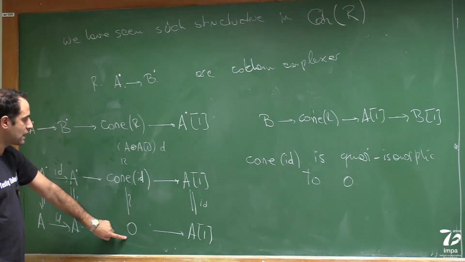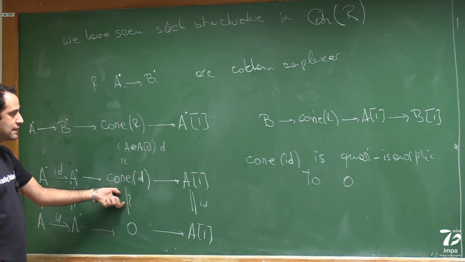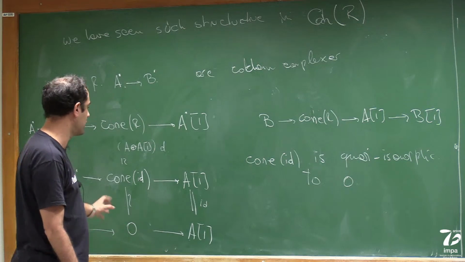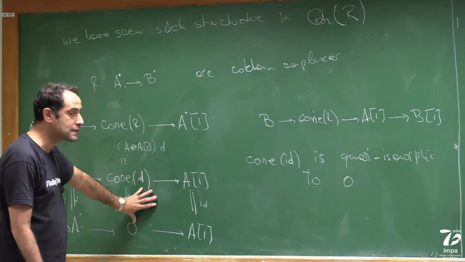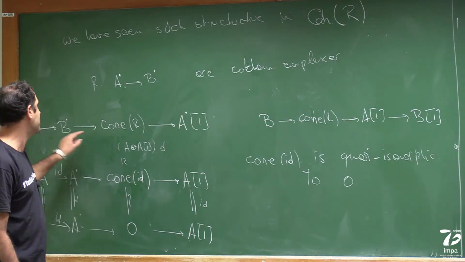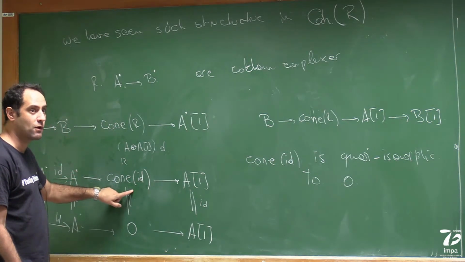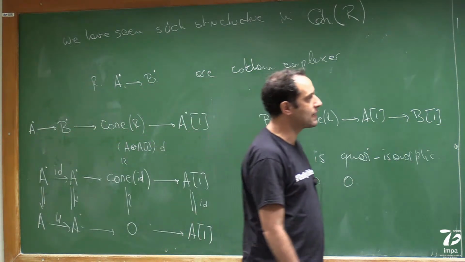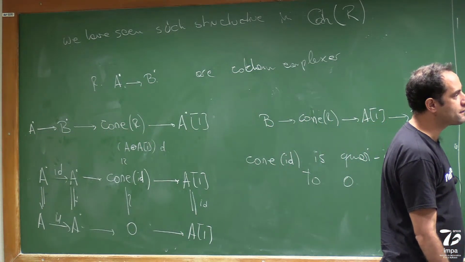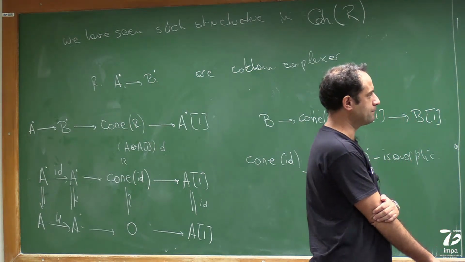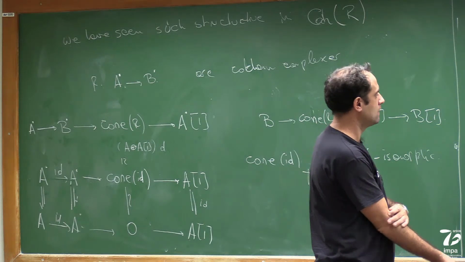And then once we pass to that quotient, we lose the fact that my category was abelian. So it's no longer going to be an abelian category because I've identified these two things. But we see that we need to identify cones of identities, or by extension, any cone of any isomorphism, we need to identify it with 0. Okay, so that's my TR3. Another comment on TR3 is that let's look at the following thing.